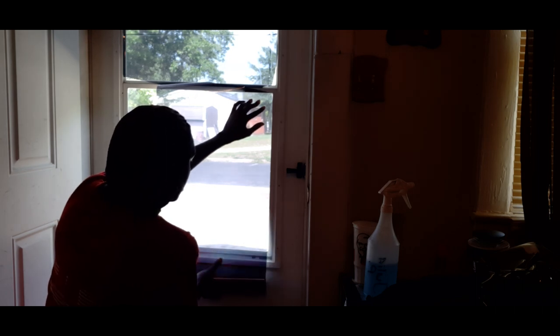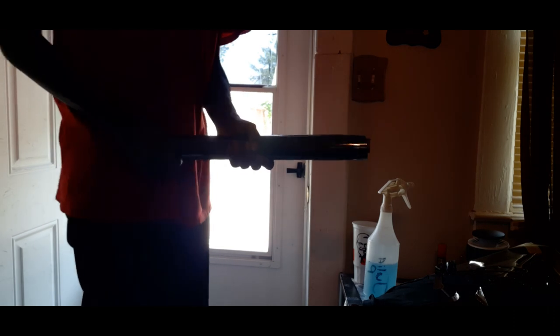Probably do better if I go like this, vertical. Oh, y'all, I ain't even got enough for the whole window. Ain't that better, y'all? So the little bit that I brought don't even cover a full screen door. Duly noted. I wish I had my tablet or my computer on so I can tell y'all which one. Oh my God, so this doesn't even cover a full screen door.